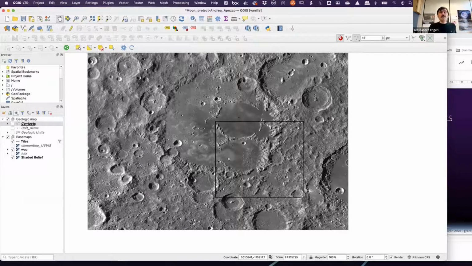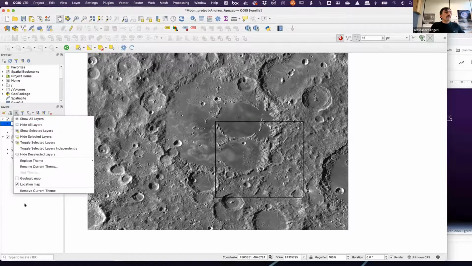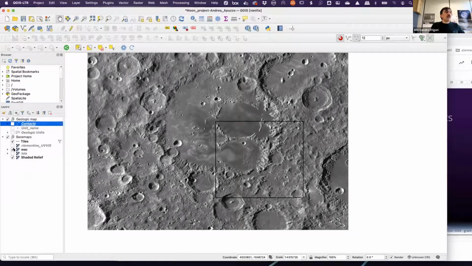The context is important because, as you see in a geologic map, usually you have the context map or the location map, which shows you where the map is localized within a broader context. So I want to include this in our layout today, so I create this theme. In a theme, you switch on and switch off what you want.